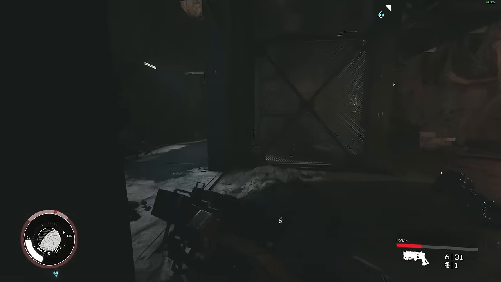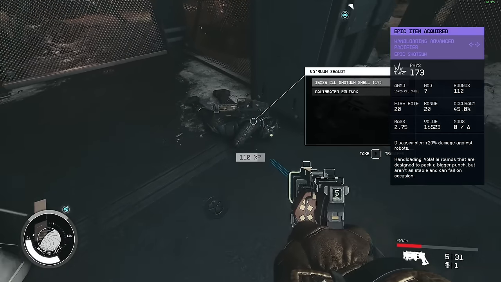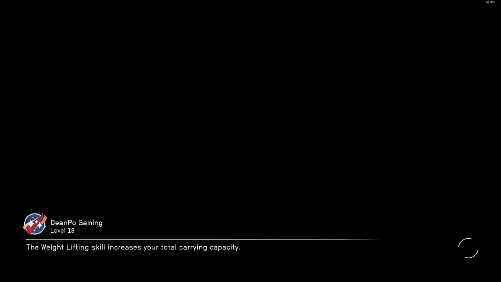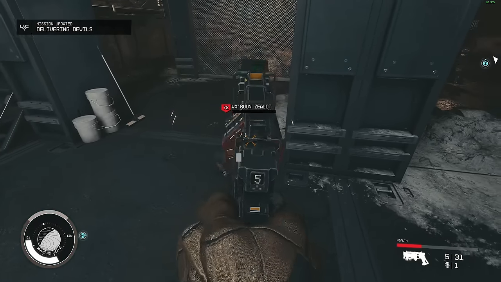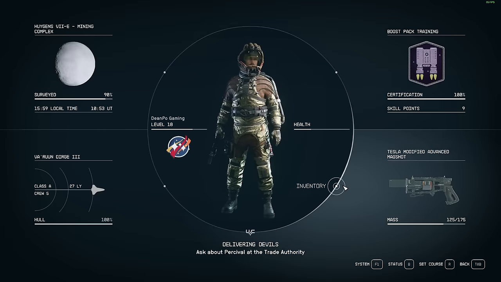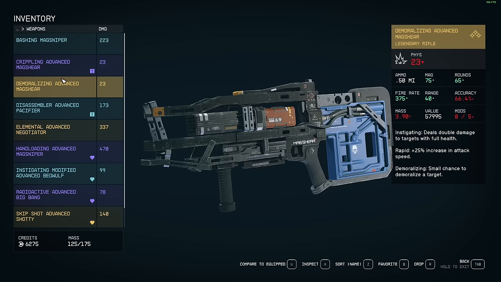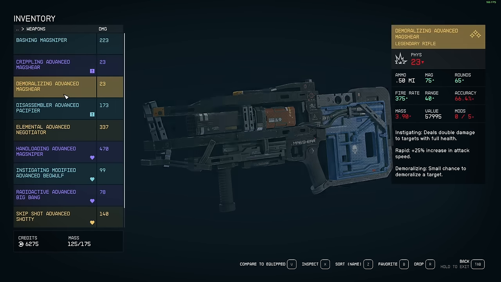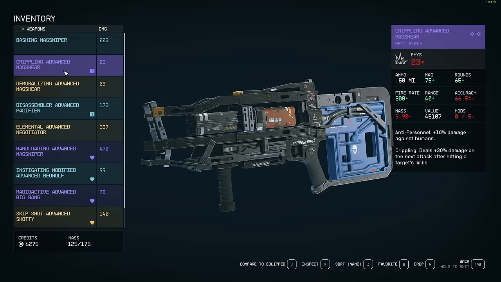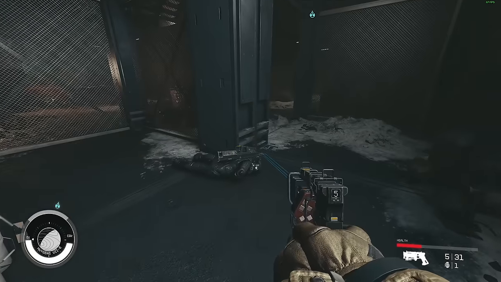I'll tell you something. Okay, we quick save again. Say hello to my little friend. Hand loading advanced pacifier. Absolutely not. Crippling advanced mag shear. Ooh. Nah, demoralizing one's better. Yeah. I mean, this is good. It's good. We'll take it. We'll take it. But nah.